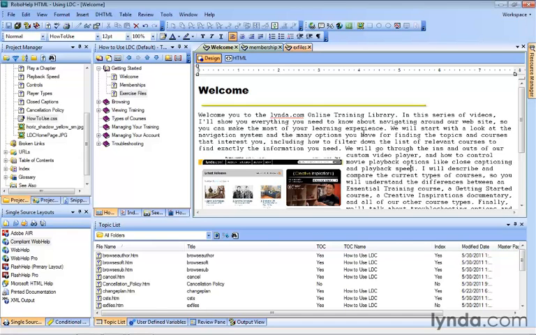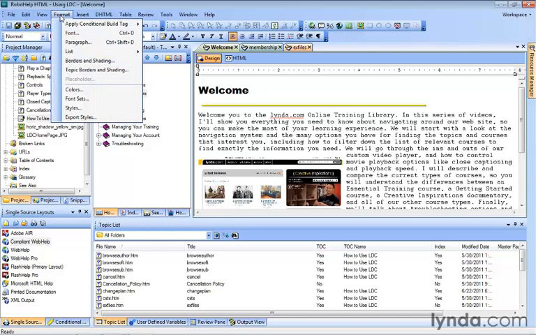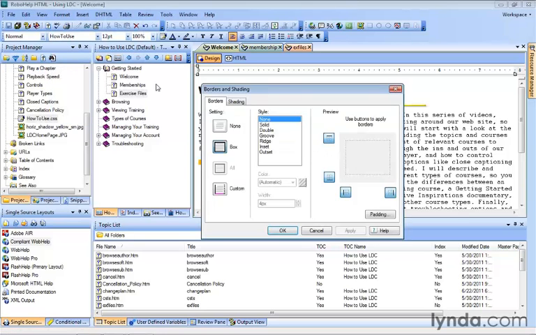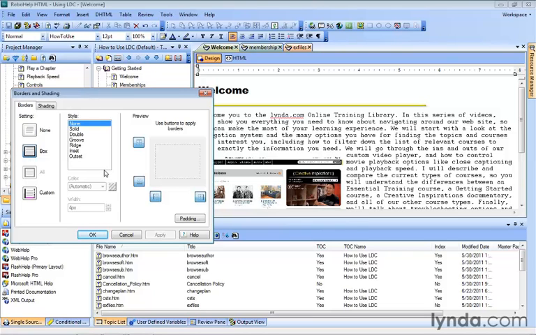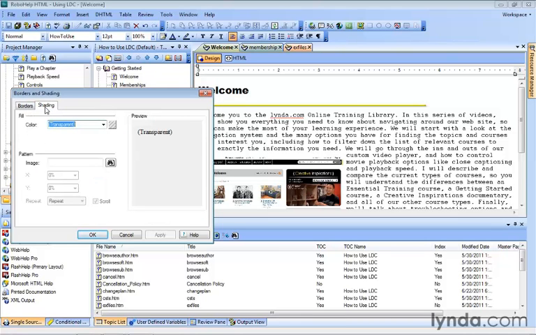So here in our topic, if we're going to change the background, really it doesn't matter where we click. We're going to go up to Format, then we'll go down to Borders and Shading, and we'll see the Borders and Shading dialog. Now from here we can start creating boxes and things around our content. If we click in the content down below the heading, that's where we'd be adding our boxes or borders. But if we go to shading here, for example, you'll see that the default is transparent, and we have the option of choosing colors, patterns, and this little binocular button allows us to go to some of those backgrounds we saw earlier when we were inserting images from the gallery.